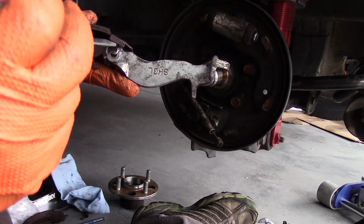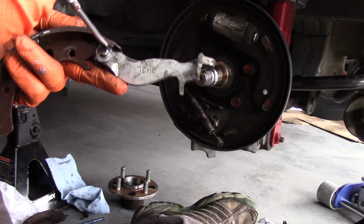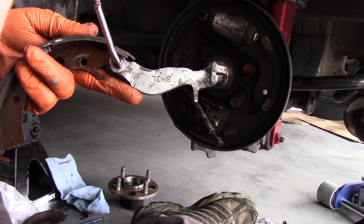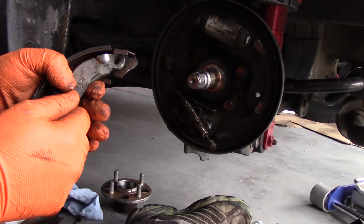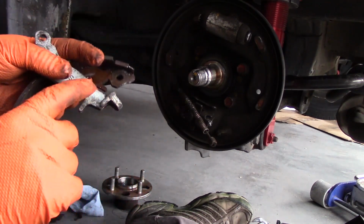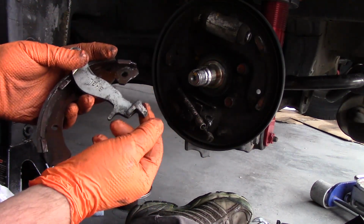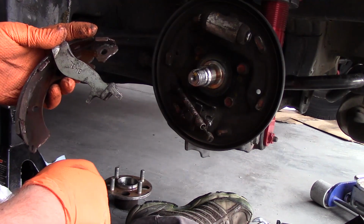And then with the screwdriver underneath the lip, I was able to pry it up like so. And it takes a little bit of patience to get it in there, which I ran out of, to be honest. But doing so, I was able to get it over the pin just enough that I can now get on this side of it and finish prying it off. So, alright. So you got the horseshoe off, and then you just have to press the pin through, and then it'll come apart. Now, what ended up happening, I said that you could take this off with the parking brake cable still in place, but what ended up happening to me is it actually just ended up falling off on its own. So I guess just kind of play around with it, see what you can get accomplished.